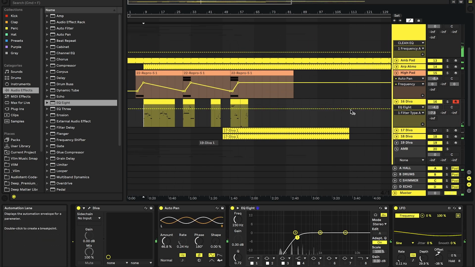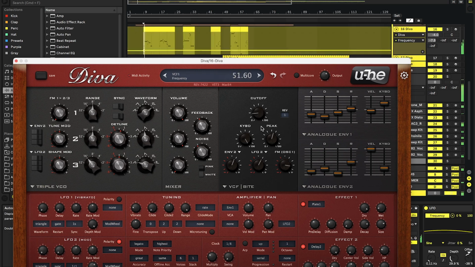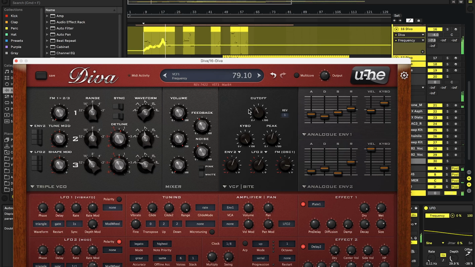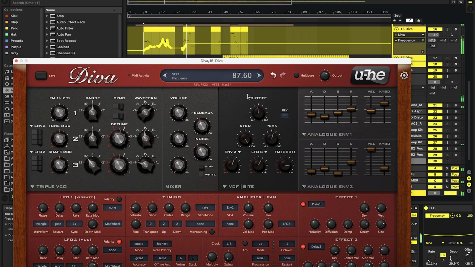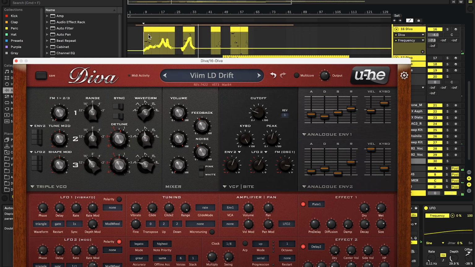And then we can also, of course, add some automations here. We could also automate the noise here.